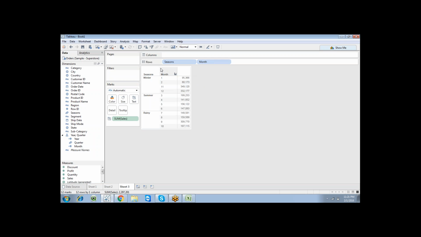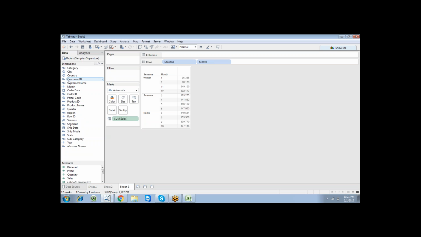So understand, right? This particular group is where we can create a group and we can use it for analysis. So this is one thing. And we already discussed that groups are similar to dimensions, where we can create a group and use it as a dimension.